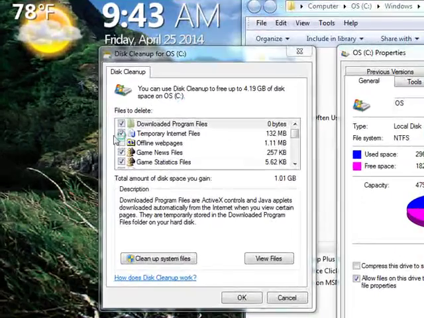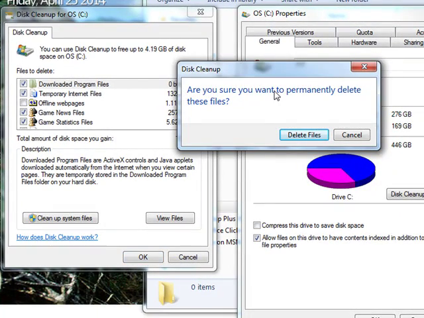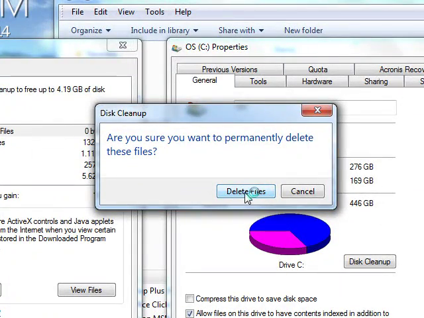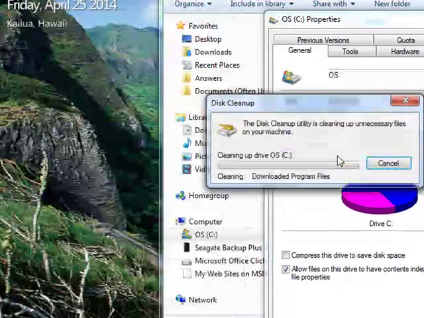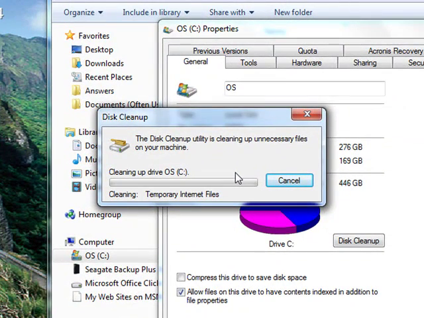So when I am happy with the files that I have selected to delete, I can click OK, and it'll ask me, are you sure you want to permanently delete these files? And when I say yes, it will, in fact, delete those files.